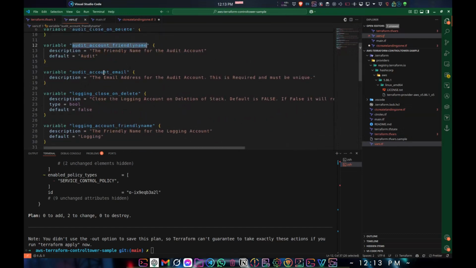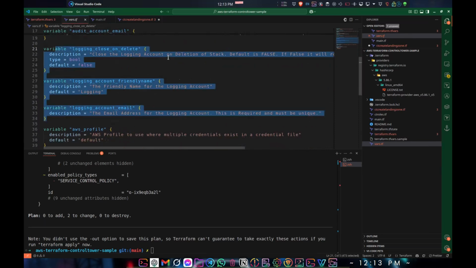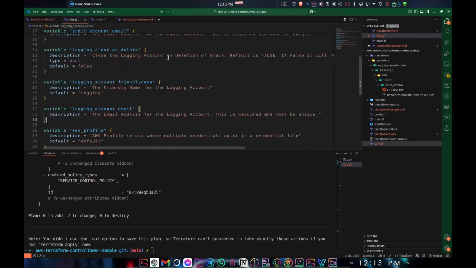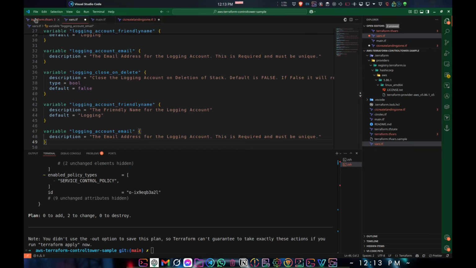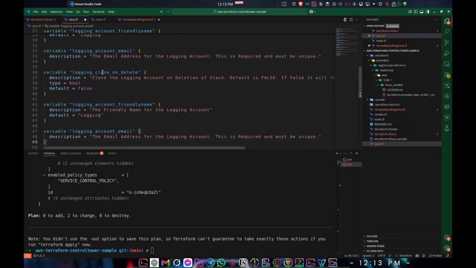It's going to be something like audit logging. So just copy from here to here and duplicate this part of the code section, and then just copy all of this one by one. The first one is our email.